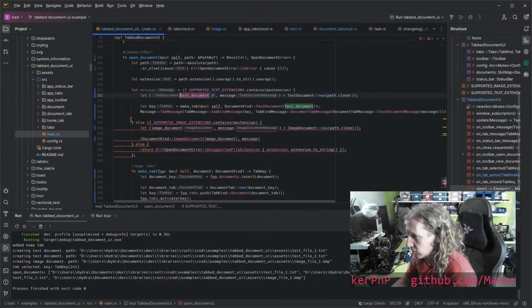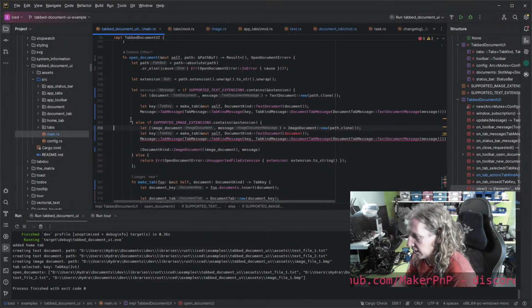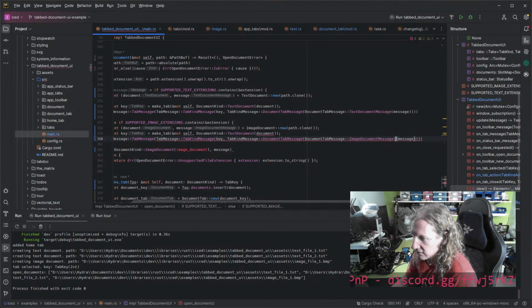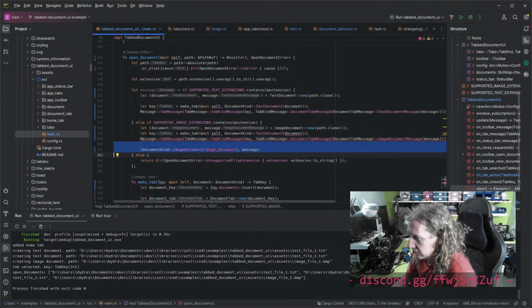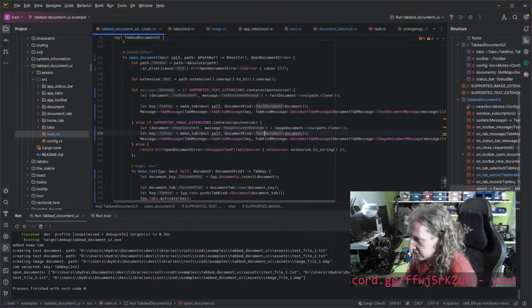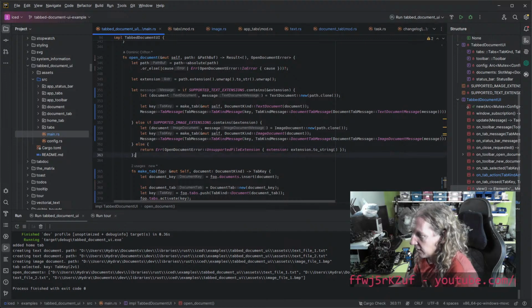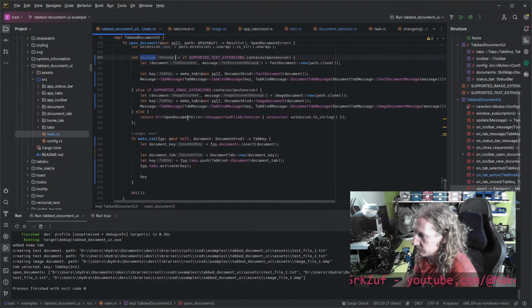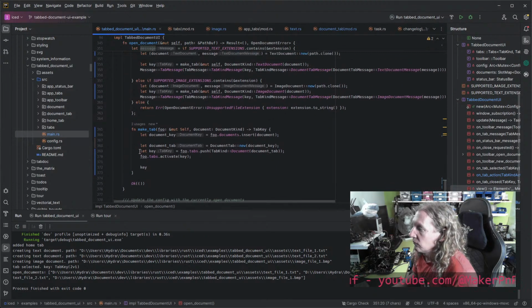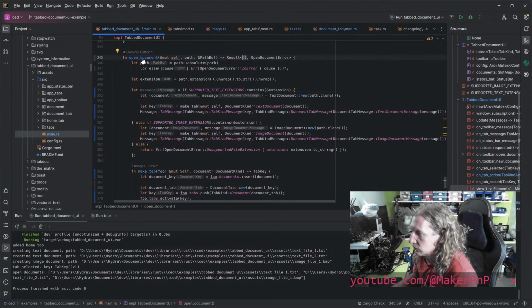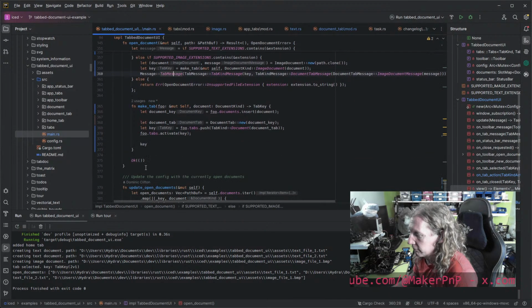Let's just rename this to document here at this point. And let's borrow this, put it here. And call this image document message instead. Delete that and call this image document. And then we've got a message, which I suppose we need to return here.